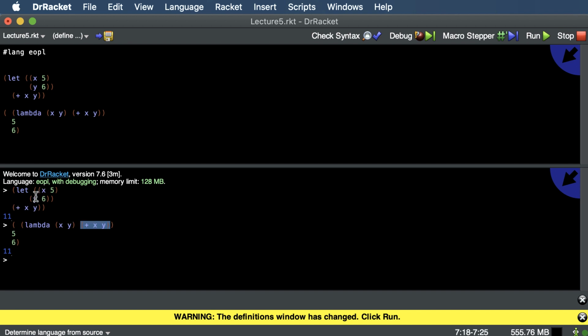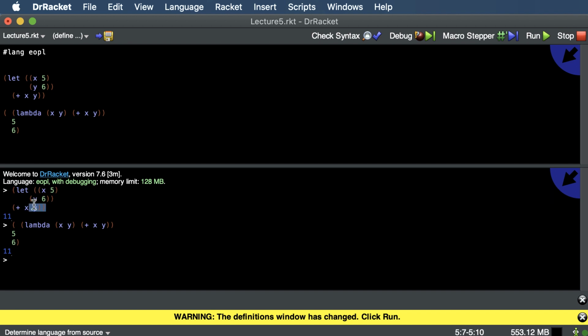Then we take the variable names, and those become the parameters of the lambda expression. And finally, we take the values we're binding it to, 5 and 6, and pass them in as parameters when we call the function. So this isn't a nice way to declare new variables. It's really confusing, but this means the same thing as that.